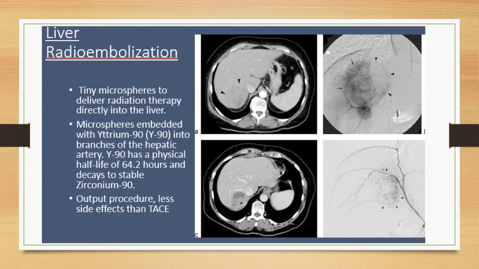And lastly, with liver, we also do radioembolization. Same concept, but using radioactive material to kill the tumor as well. This is tolerated, they say, somewhat better than the chemo, but same thing. Shooting the radiation into that part of the liver to kill the tumor.